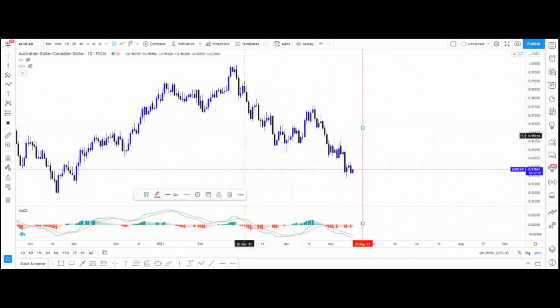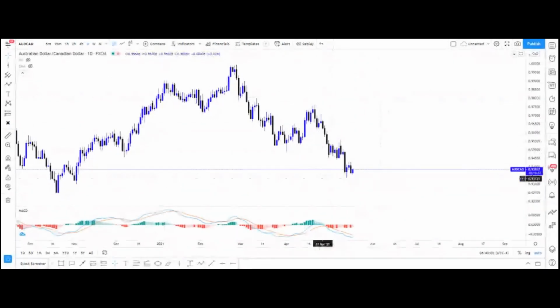I said price can never continue going down, down, down, down. It went down for a while, it had to correct itself. That was why I said I'll be looking to go long before going short on AED card.